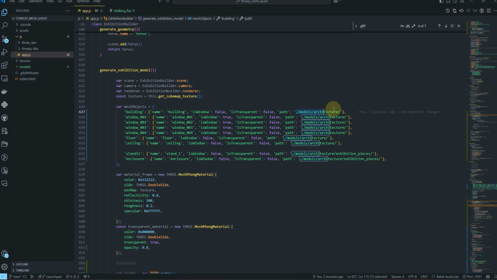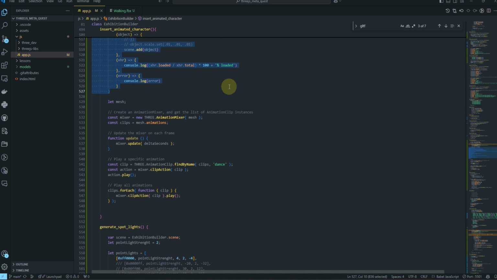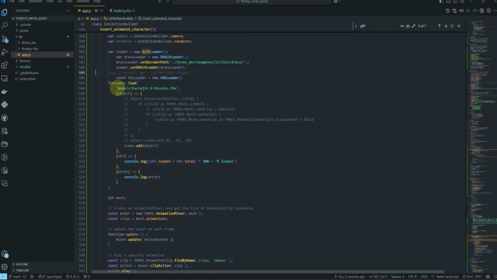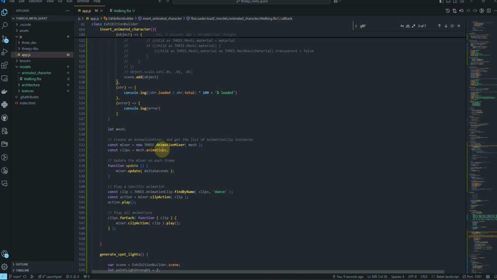And we've done /models/architecture. So let's do this as well. We're going to say /models/ animated character / walking. So we have /models/animated character/walking.fbx.